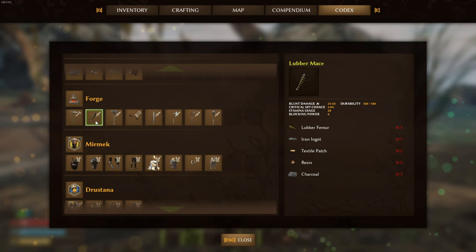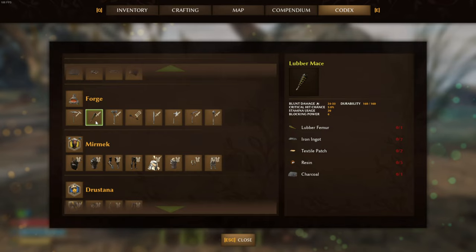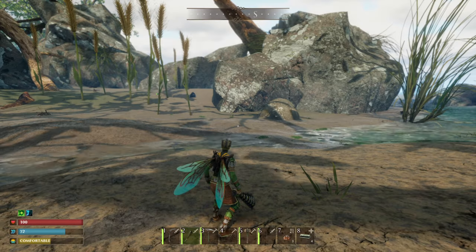The reason why you may want to defeat Lubber is because he drops a Lubber femur, and that is how you can make a Lubber mace. Lubber? Lubber? I really don't know.